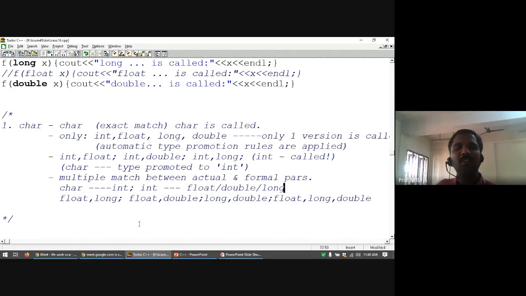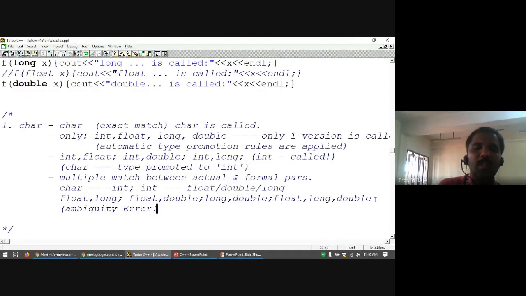Whenever we have the combinations of float long, float double, long double, or even multiple matches as float, long and double types, in this case the compiler reports an ambiguity error message, because the compiler will not have the chance to execute any one, since there are multiple matches between actual and formal parameters.